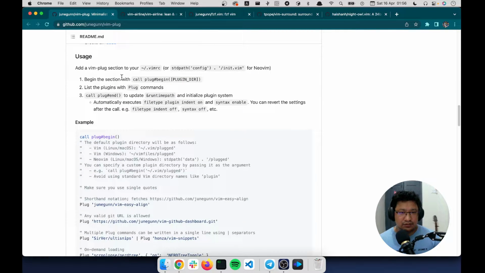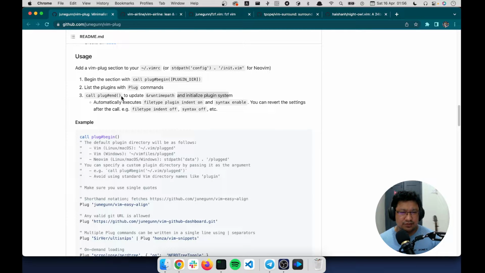Yeah, so add a vim-plug section to your vimrc or init.vim for Neovim, and then begin the section with call plug#begin and the plugin directory. List the plugins with Plug commands. Call plug#end to update the runtime path.